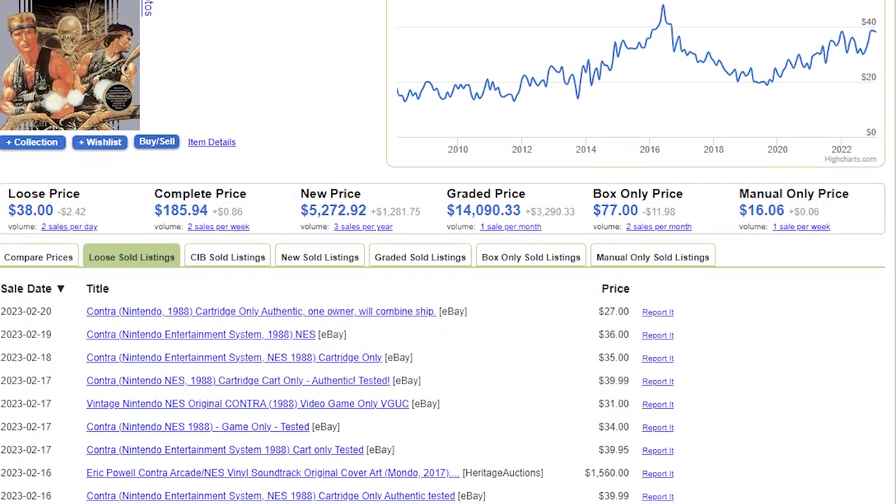There are other ones — there's a phone app; if you Google 'video game pricing app' there are a few out there. We've found that PriceCharting gathers all the pricing from eBay and Amazon and comes up with a median price, so we buy and sell at that median price. When certain stuff goes insane — if it's a higher-dollar game, say $100-plus — we'll check eBay for recent sales because I don't know how fast PriceCharting updates. When something's very hot, we'll check eBay.